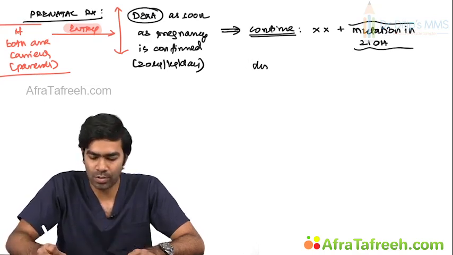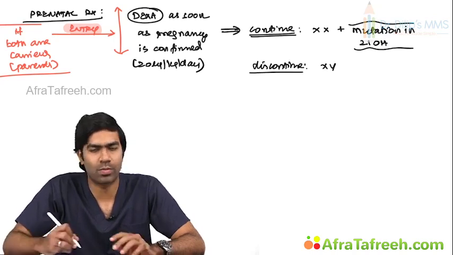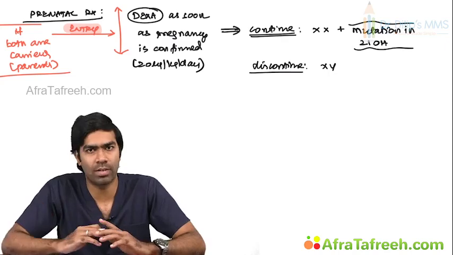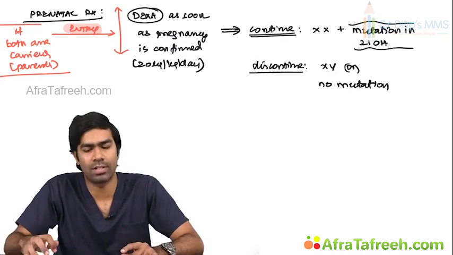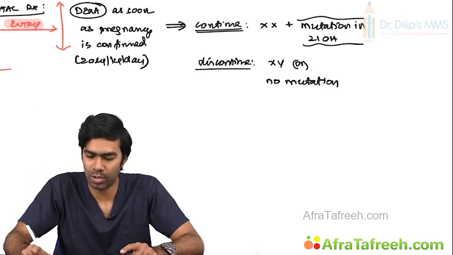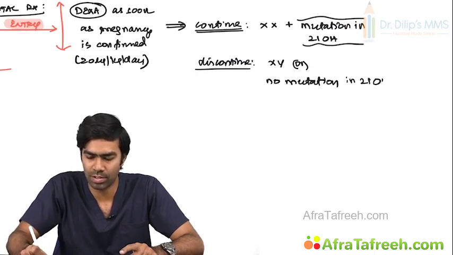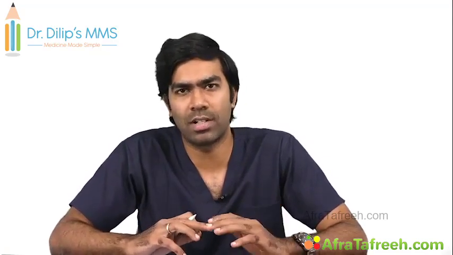Otherwise, there is no need to continue. You can discontinue. In case the child is XY karyotype, there is no need. After birth, you can treat. Or if the child shows no mutation in the amniocentesis or chorionic villus sampling done during pregnancy, no mutation in the 21-hydroxylase enzyme. Because even if both are carriers, this is an autosomal recessive disorder, there is only a 25% chance that the child will have the mutation.